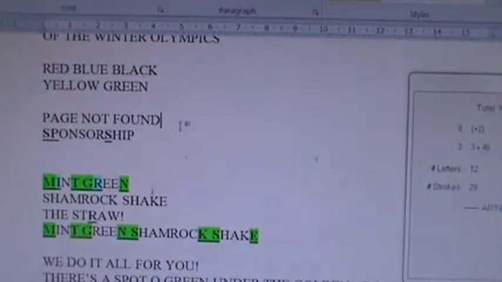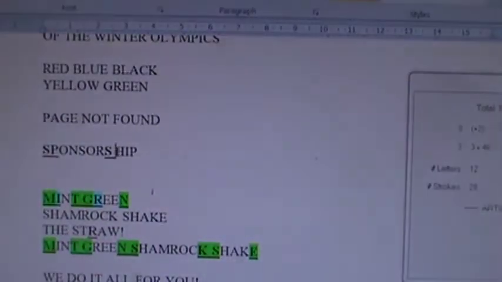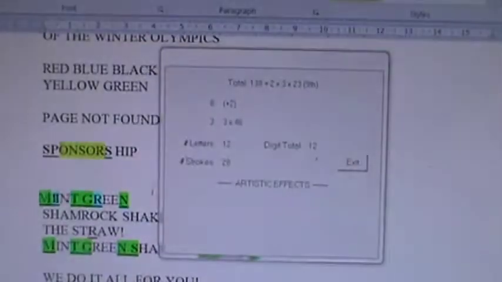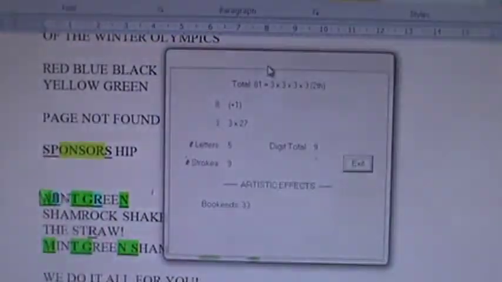Okay, so it's like I always say, there's only one thing better than one sponsor, and that's multiple sponsors. But the gold train of 3s is hidden right here. Okay, this adds to 81, which is 3 times 3 times 3 times 3. This comes out of your mouth no matter what. There it is, 3 times 3 times 3 times 3 times 3. Okay, with 3 letters divides by 3.